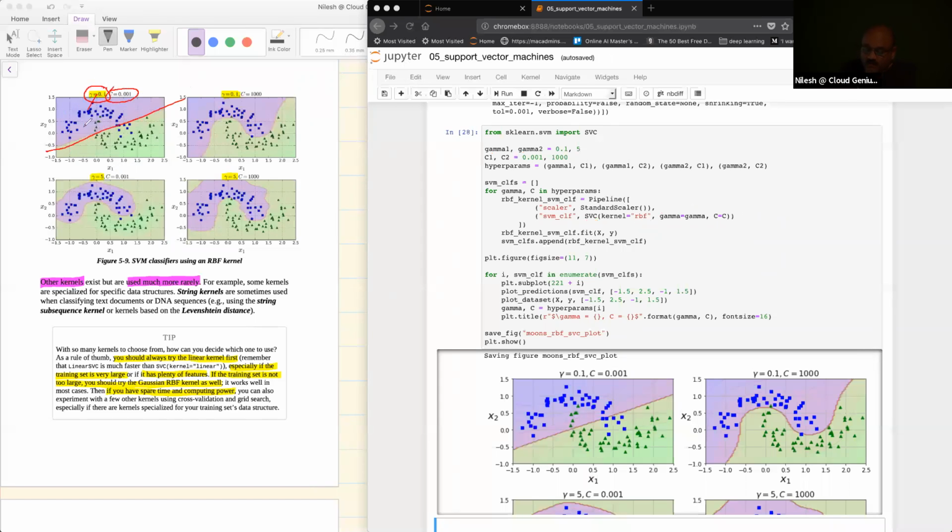If you tweak the gamma value to a higher number, the separation still misses a couple of these points here and here, but it's a decent classifier. It doesn't miss a whole lot. These are all blue squares, and these are all green triangles on the wrong side of the classifier. This is your classification boundary. This is your new boundary with a different gamma and C value. So those two parameters are being passed right there in the algorithm.